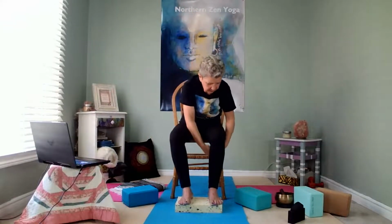On your exhale, let's do that twist toward the right, grabbing the chair. Drop your hand down. Turn your chin to the right as far as you can. Come back to center. Inhale up. Exhale, let's twist to the left. Turn your chin to the left. Back to center. Inhale the arms up. Exhale, let's reach underneath, lifting up our leg toward our chest. Exhale it down.